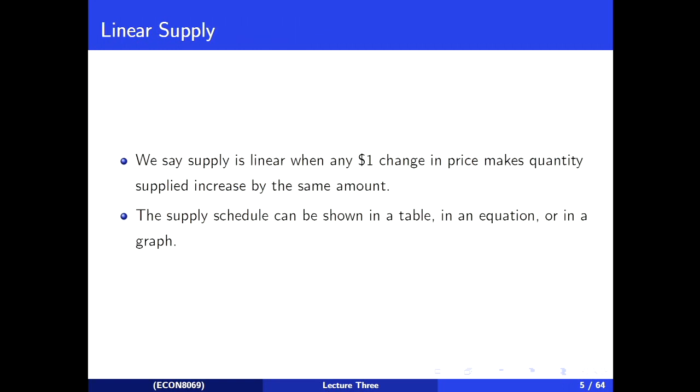Okay. For all of our work, as with demand, we're going to talk about linear supply. So we're going to just do everything linear in all of our examples just to keep things easy. So supply is linear when a dollar change in price means that the quantity supplied typically increases but changes by the same amount. So whether the price that I can get for my good goes from $2 to $3, or whether it goes from $10 to $11, the change in amount that I can supply is still the same, right? $2 to $3 is the same as $10 to $11.